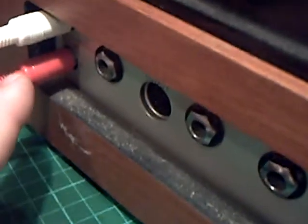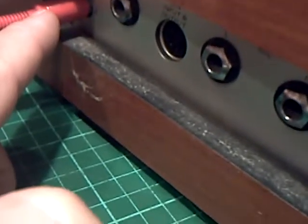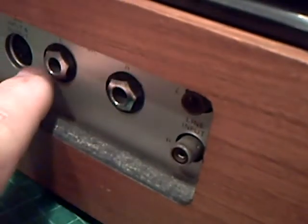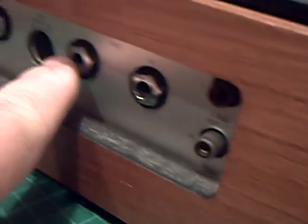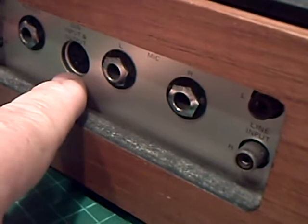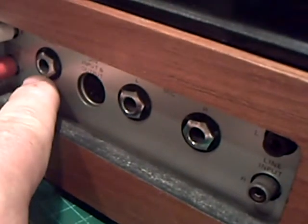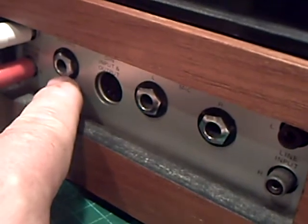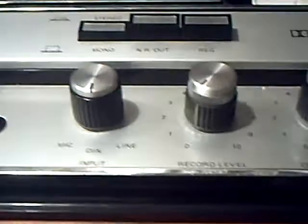Now on the side, RCA sockets for both output and input. Two full-size mic jacks, the almost inevitable European 5-pin DIN socket, and then a headphone socket, again full size, and I imagine stereo. And then you've got these strange controls.